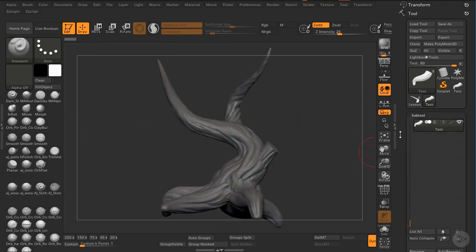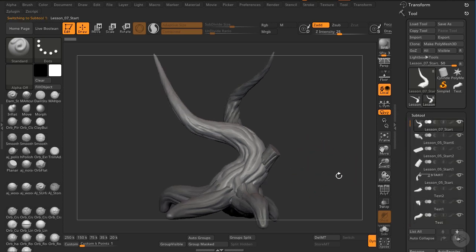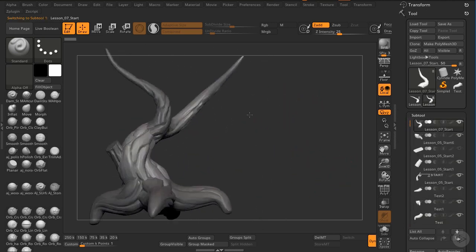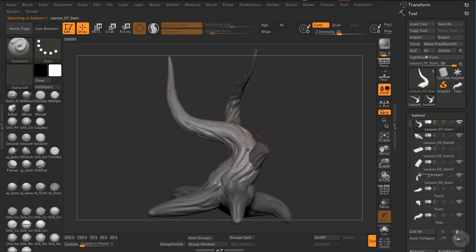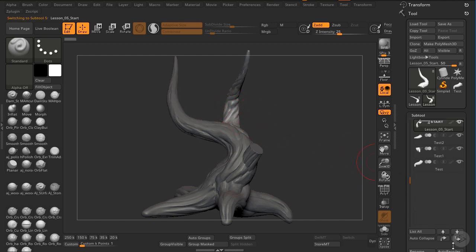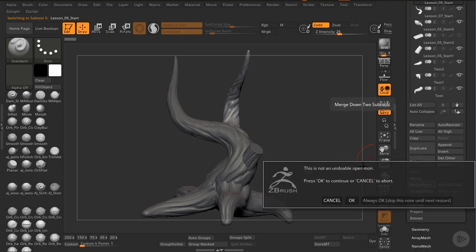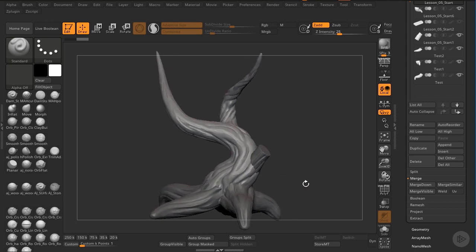So I'm going to go into my subtools here, and I'm going to select the main mesh. And I want to do it sort of piece by piece. So I'm going to start with these two branches over here. I'm going to move this to the very top. I'm going to hold Alt and click on this one and move this one to the top. That way I just know that they're together. And I'm just going to go ahead into merge, merge down and click OK.